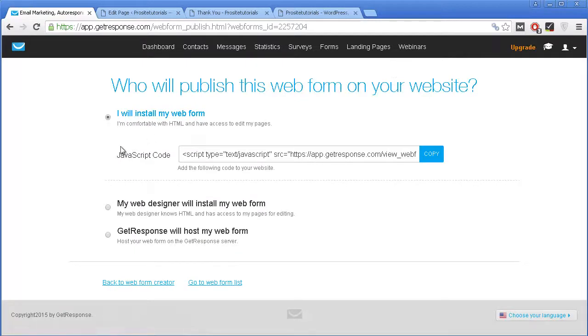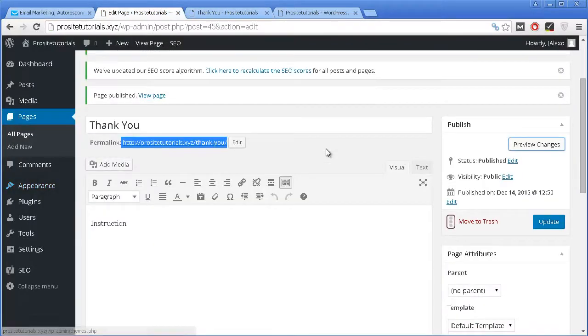And you can see that you get this JavaScript. What you want to do is simply grab this coding, all of this coding, just like this, copy it, go back to your website, and once again you can pretty much put this wherever you want. For example, if you want to put your opt-in box inside of one of your posts.